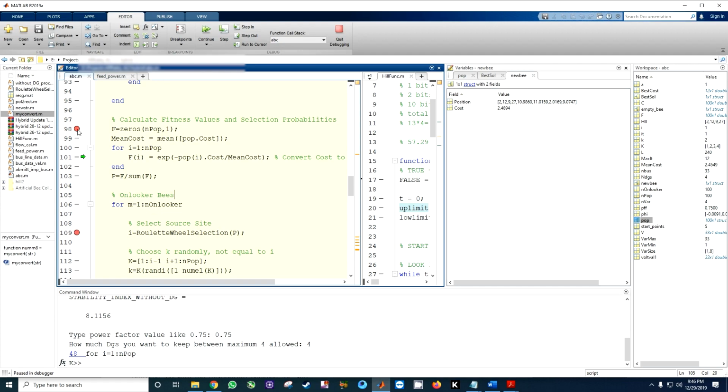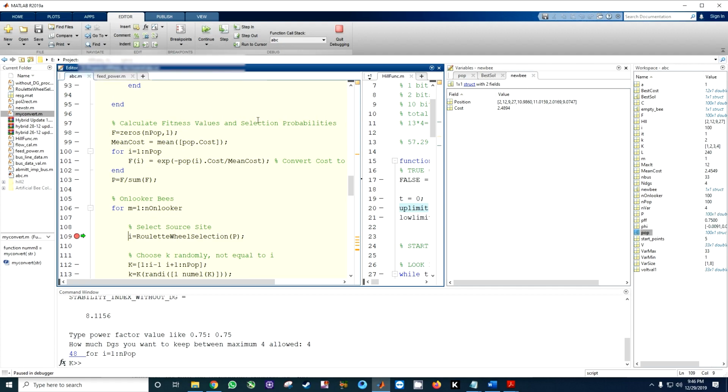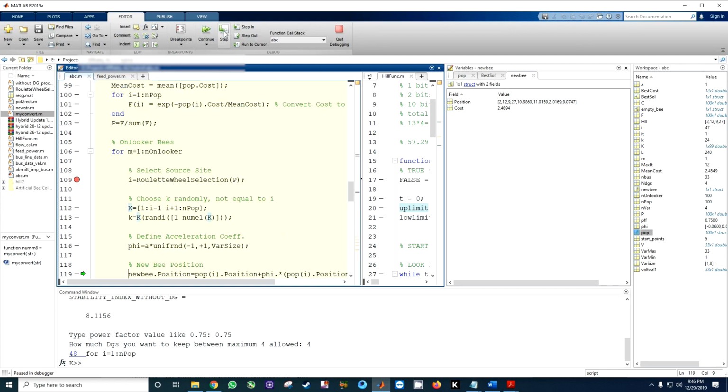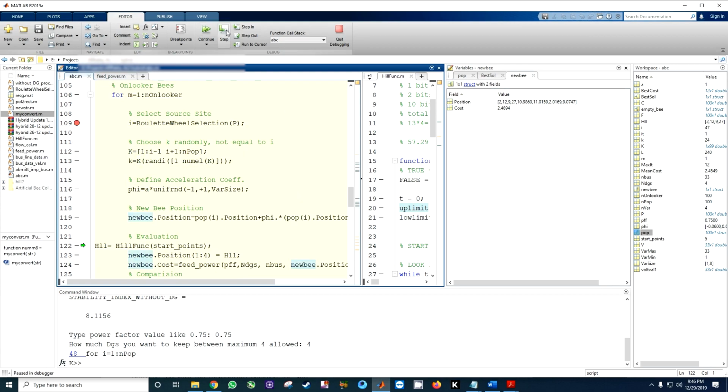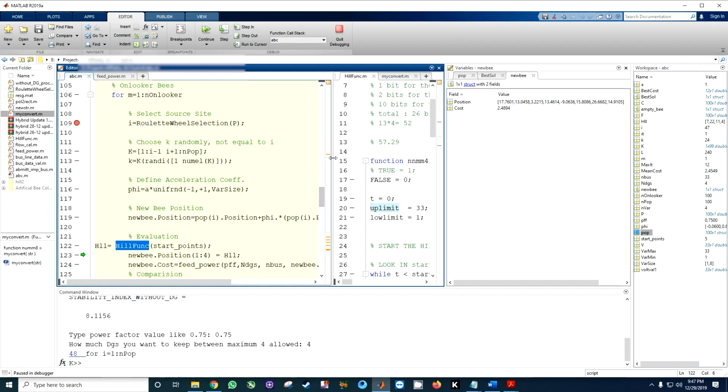So let's click on the debugger here, and click on the continue button, click on the step, step, here again step, here again the hill function is going to start, and let me open the cursor here, and for every iteration, for every number, hill climbing in this ABC program provides the best combination for the distributed generation locations. So nothing is fixed here, that is done by the optimization.